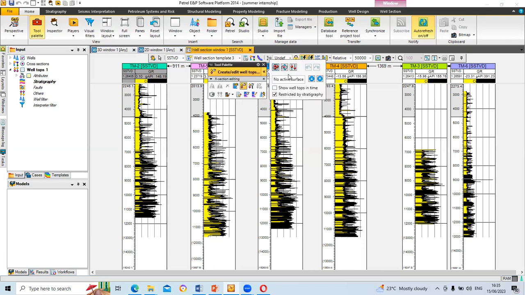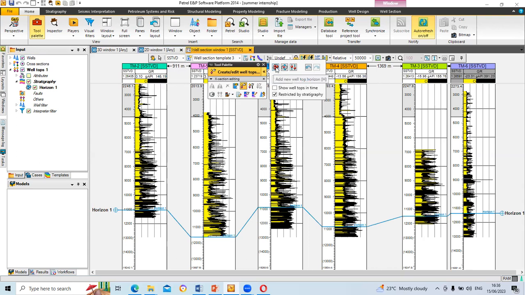Once you click, it appears there. You don't need to click anything there. So once I click here, I'm correlating. I take the first one, immediately horizon one appears. It has appeared under stratigraphy. So I'll correlate it like that. That's the first one. Then I may pick this one also as the first. Pick it there, pick it there, pick here, and then maybe I pick there. All right, that's horizon one.